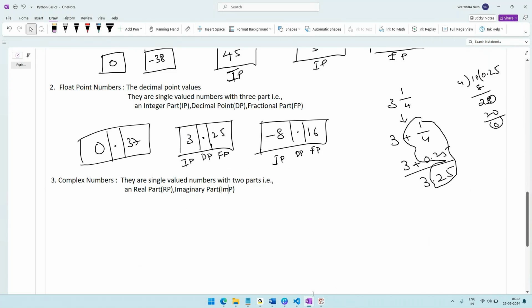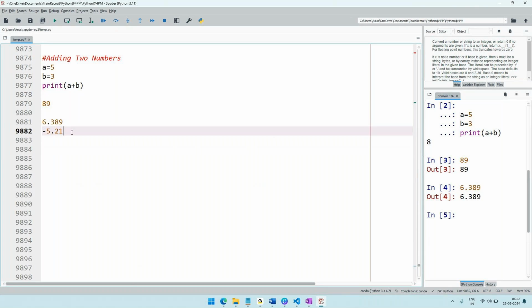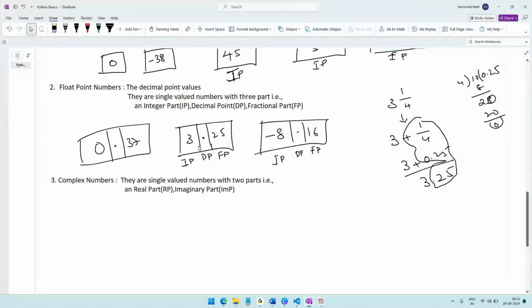Now, how can I define a floating point number? Something like 6.389, or minus 5.21. These are floating point numbers.